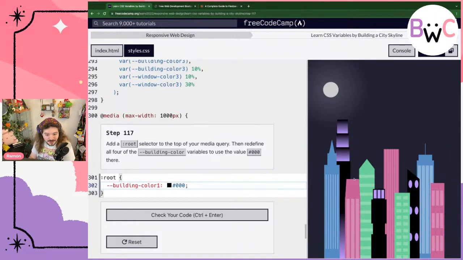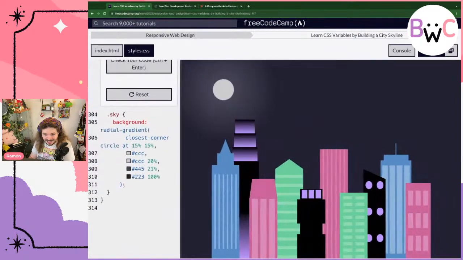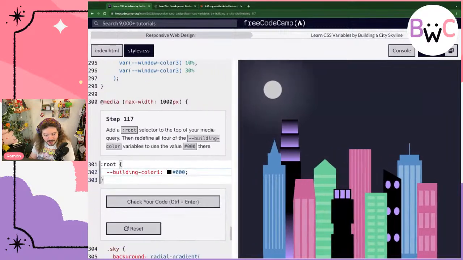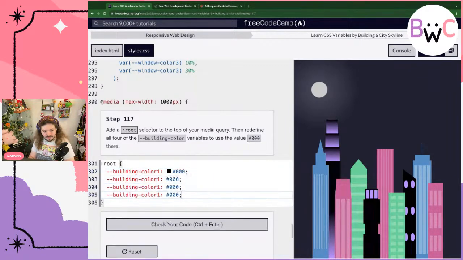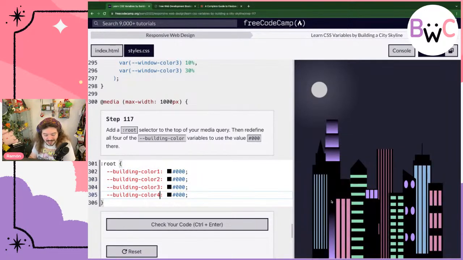So when the screen is small, building color 1 is going to be black, which you can see here. Check it out. When it's big again, that color is not being redefined. It's only on small devices that we say, hey, in a small device, let's make this the variable value. Boom, boom, boom for all 4, building color 2, building color 3, building color 4.